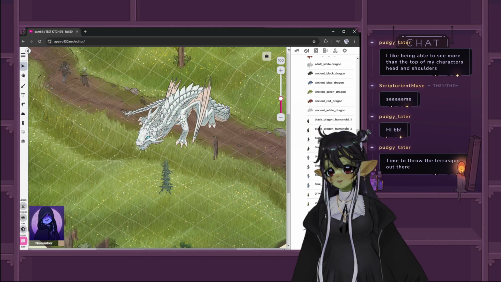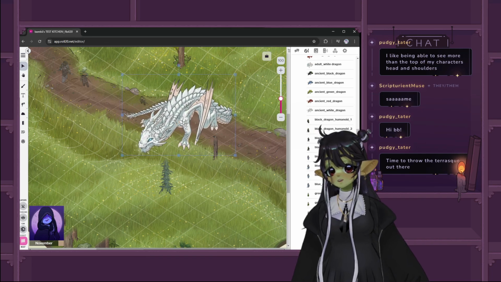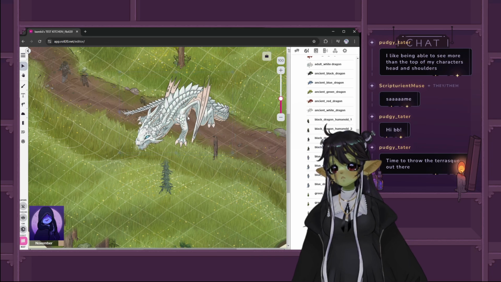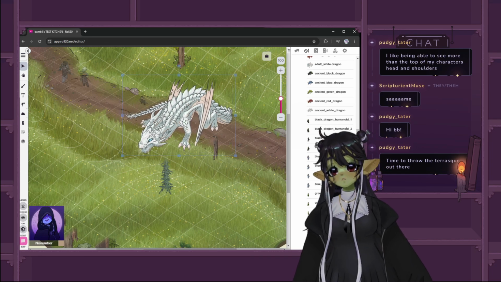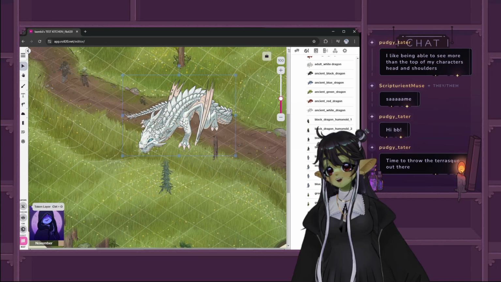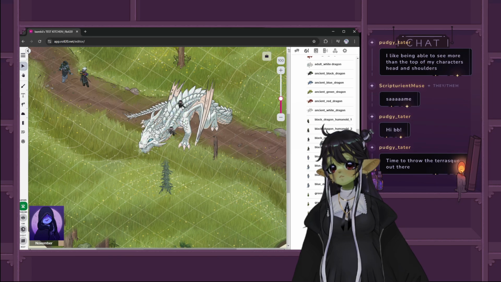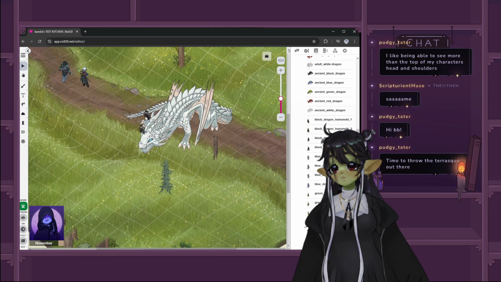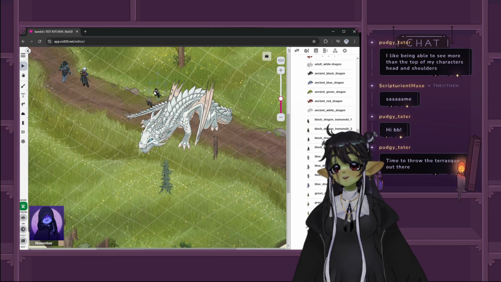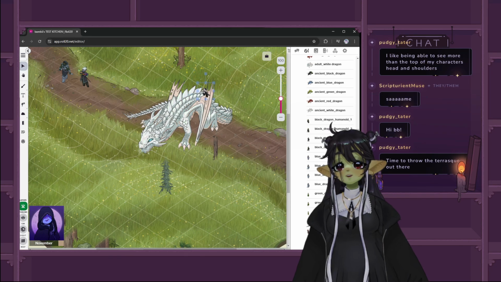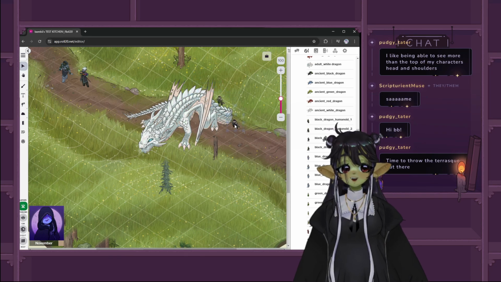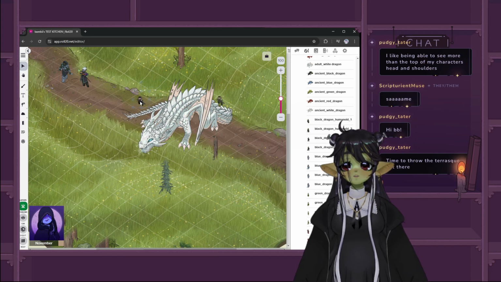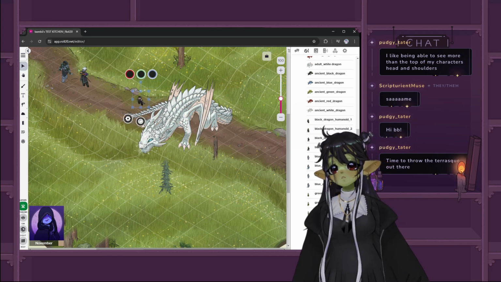So now I am the only one with access to the map layer. I'm the only one who can move it, but I'm the only one who's moving the monster tokens anyways. So now that dragon is basically uneditable, and you cannot grab and select it from the token layer. Even grabbing and selecting it from the token layer is only actually a problem for me, because as the DM, I am the only one who can grab this.